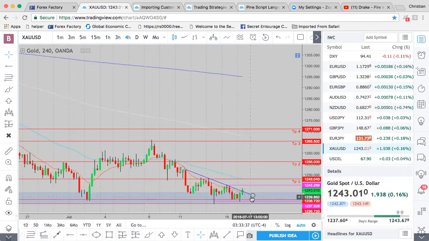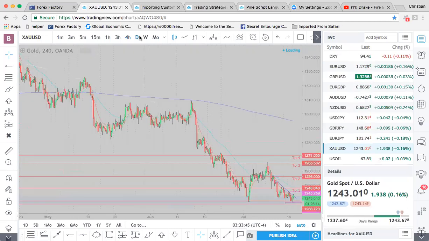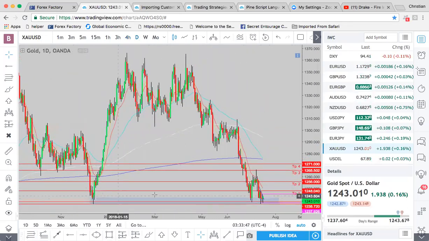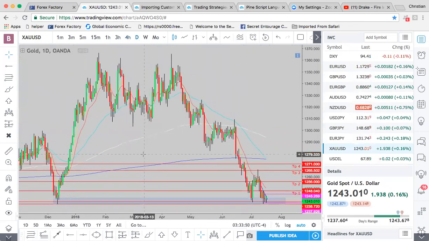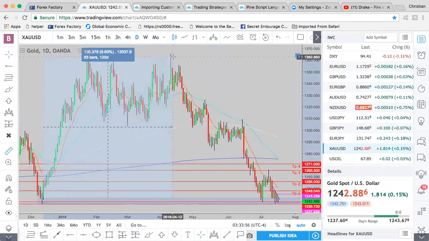But maybe I could get a retest again, but I see how market structure keeps holding that zone. See, it held it here. Why? Take a look at the daily. So you see here, the market is holding that zone. So right here is holding it over here. Why? The market induced 1,200 pips.